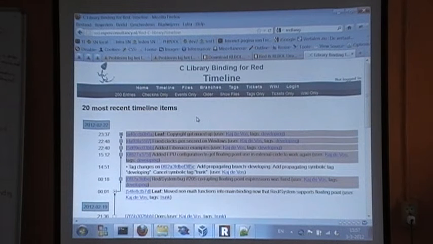The bindings that I wrote are kept not in Git repositories and not on GitHub, but in Fossil repositories. Fossil is a very nice alternative distributed versioning control system that is much smaller than Git and more portable to Windows. And you see here the standard page of a Fossil repository, where you see a graphical timeline of what happened. The C library is actually interesting because I made a branch in there that you see in the graphical timeline.